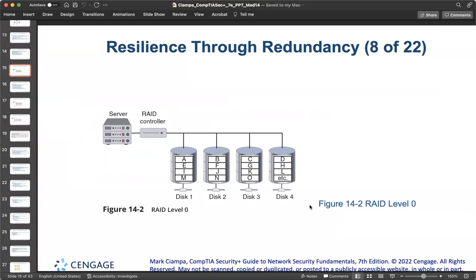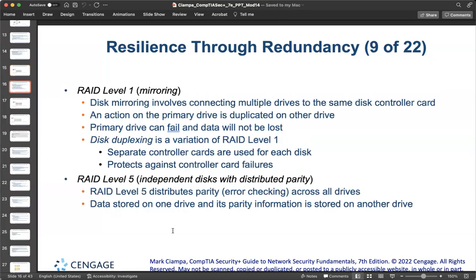What you see here is RAID 0. As you can see, we have A, B, C, D, E, F, G. You see the order, this is how we copy the files. Consider each alphabet letter a file. Now think about disk 2 fails. So B, F, J, and N are now actually failed, and there is no way to retrieve that information in RAID 0 because there is no copy on any other drive within the same setting.